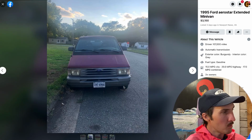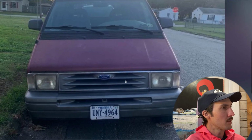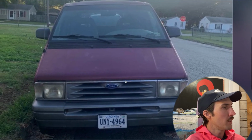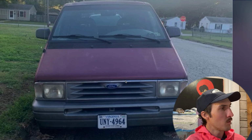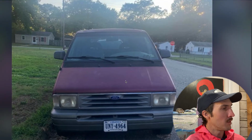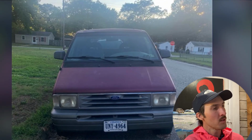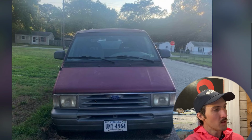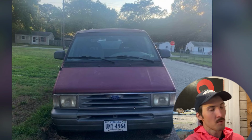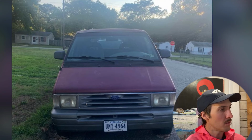Now, this is something I appreciate when we get a head-on shot of the Aerostar. I think it is probably the best angle of the Aerostar, at least my favorite. Not really a bad line on it, either way you look at it. But just what a wonderful, wonderful face. And just a very cool car. Of course, we talk about the different grille styles. I think the Aerostar grille is just an underrated piece generally. The way it swoops in, but then these lines are out here. It almost reminds me of the side skirts of like a Ferrari Testarossa or something like that. It is very, very cool. A very, very neat design.